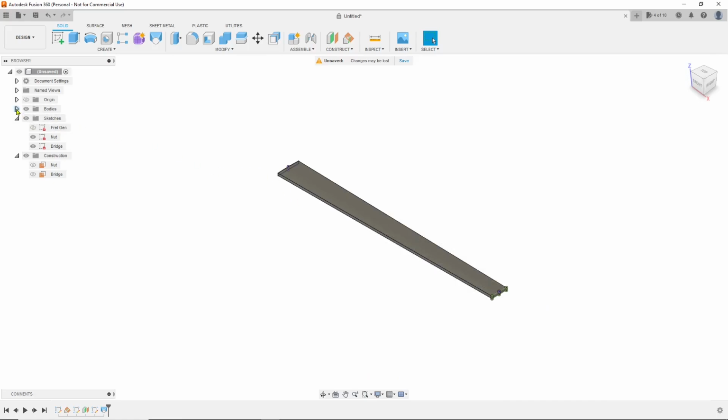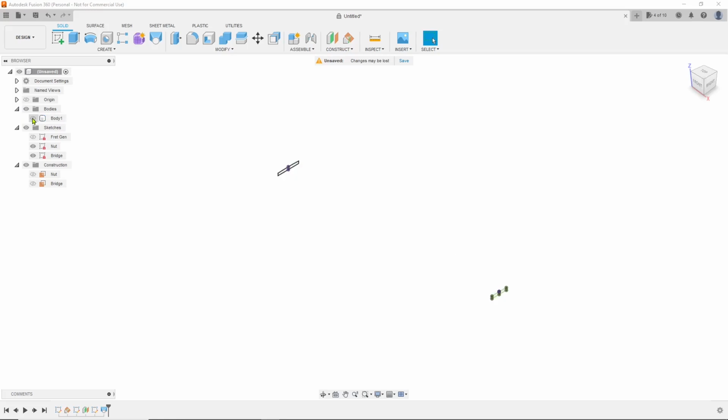And I'm going to hide that. No point to name it right now because I'm going to make some changes to it, and the naming conventions seem to me to go the wrong way. I start with the piece I want to keep, but then when I make changes to it, it gives my original name to the second part that was created. I'm not sure why. I'm not sure what I'm doing wrong with that. But anyway, I don't name them until I get it closer to where I want it.